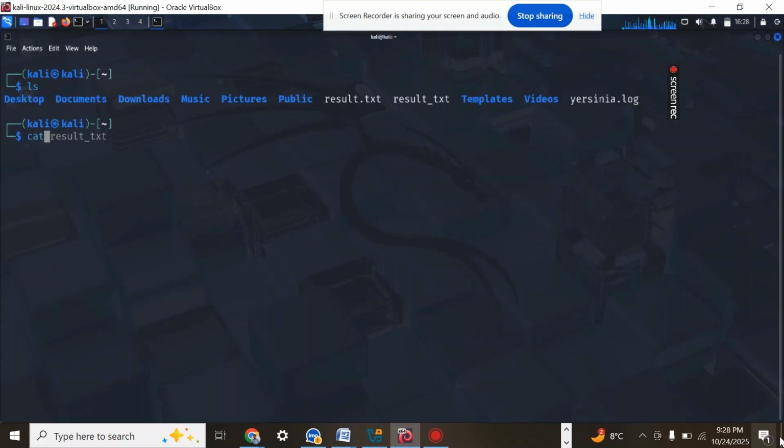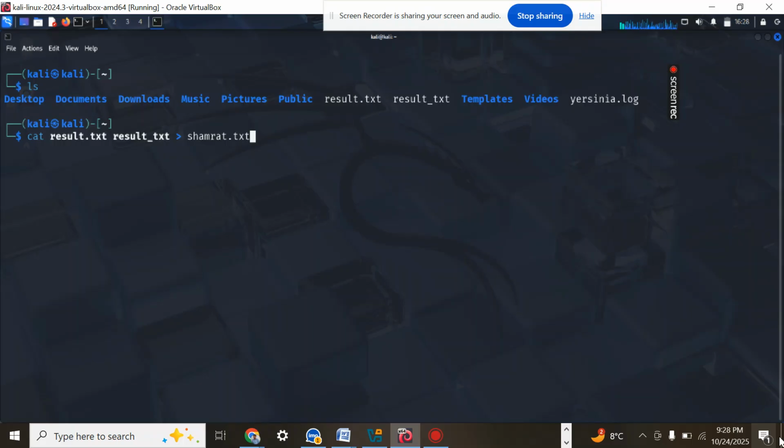Then cat result.txt, and at the same time I write result_txt, then space together, then write my own name, Shamrat.txt.